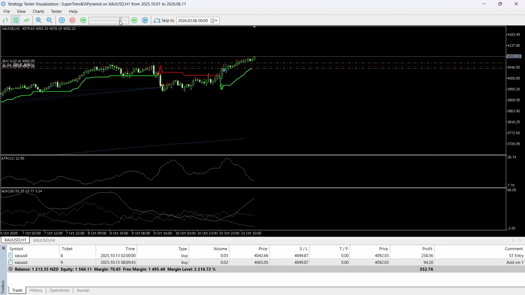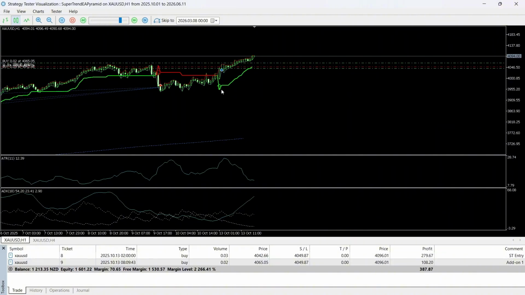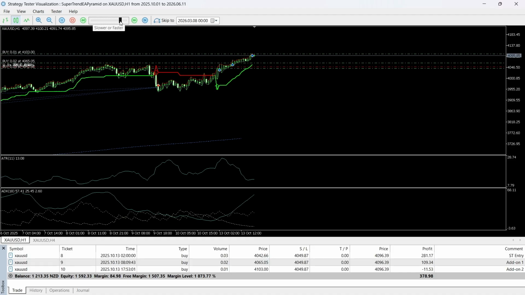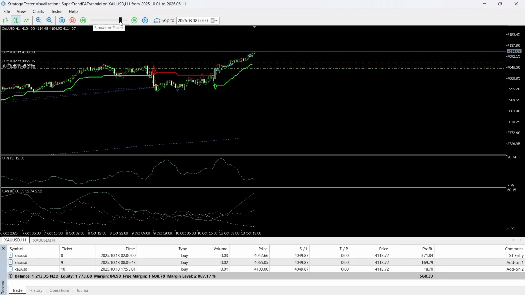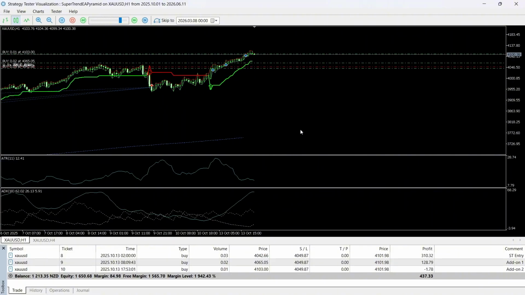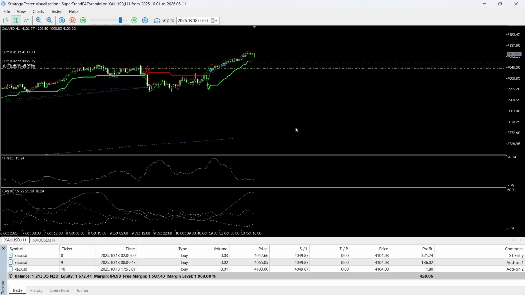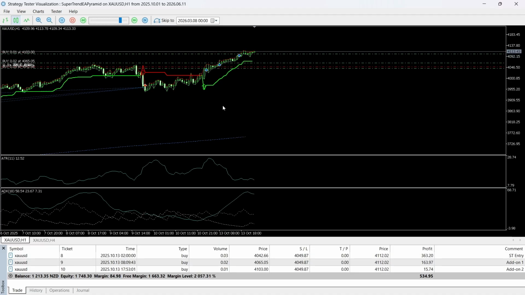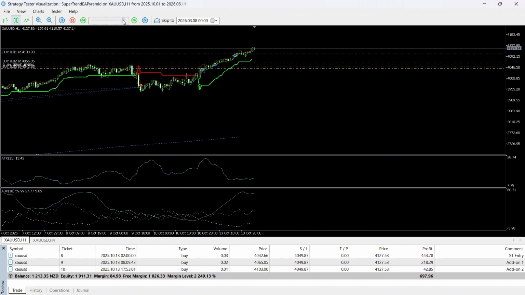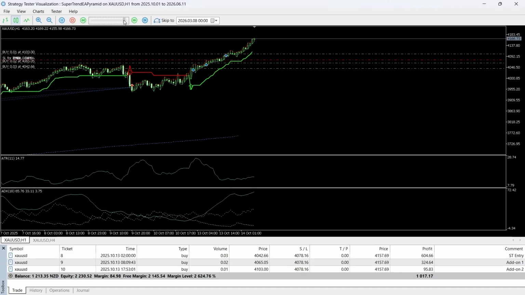So as you can see, it's just taken another buy trade because the SuperTrend turned green. You'll see on this bull run on gold, it made a lot of money during this time, October up until about April. And remember, in April, I think it was, or early May, the market turned bearish on gold, and it also made money. You'll see later on that bearish trend to the downside. As you can see, it trails the stop.